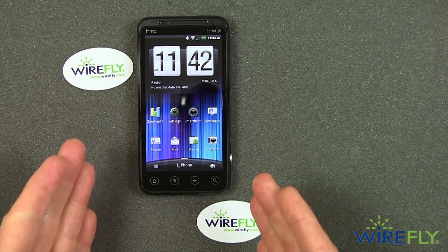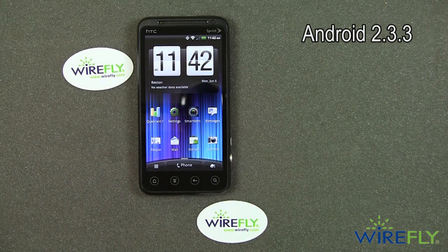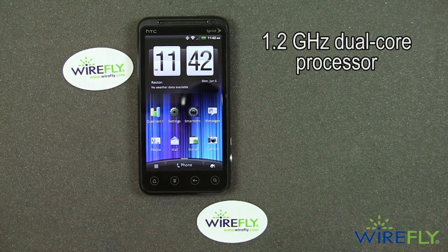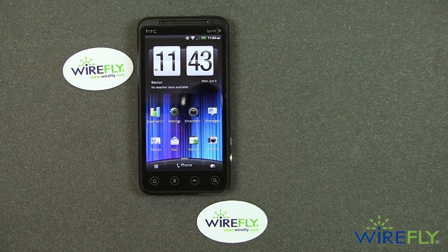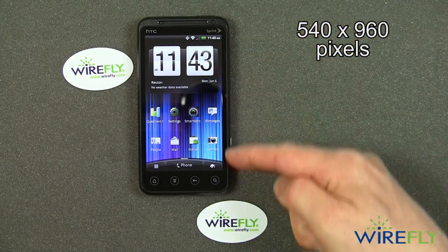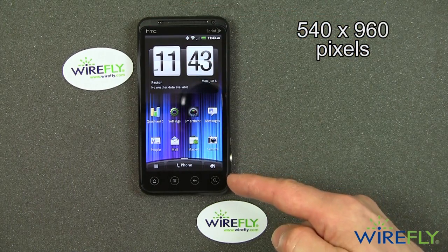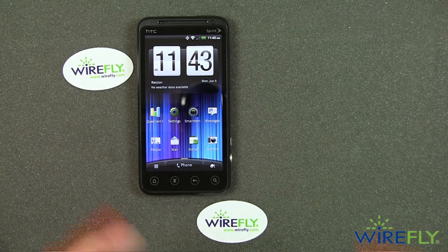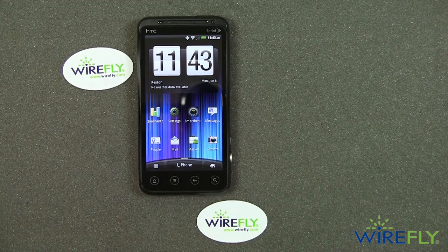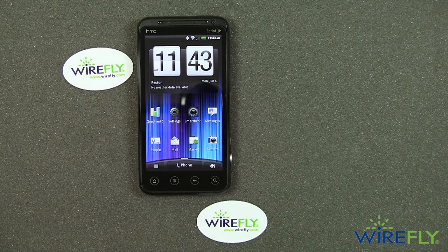Also, the EVO 3D comes with Android 2.3, and it actually comes with the latest version, 2.3.3. It's got a dual-core Snapdragon processor operating at 1.2 gigahertz. It has a gigabyte of built-in processor RAM. It has a 540 by 960 display that's 4.3 inches diagonal. So it's got this massive display with very high resolution. It really looks absolutely beautiful. I got to tell you, it looks gorgeous.